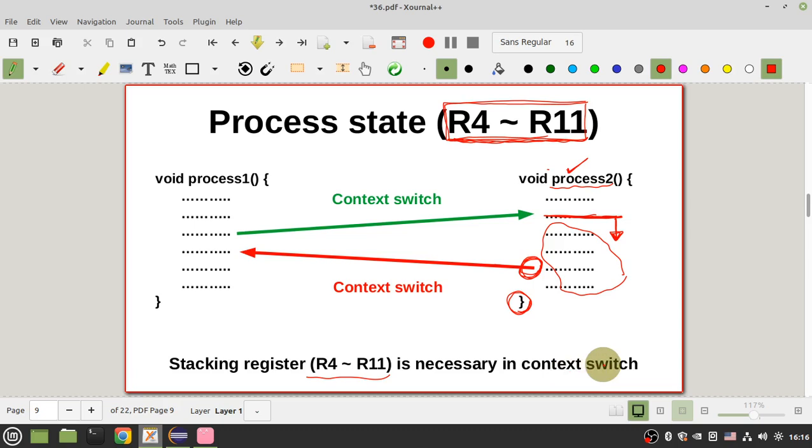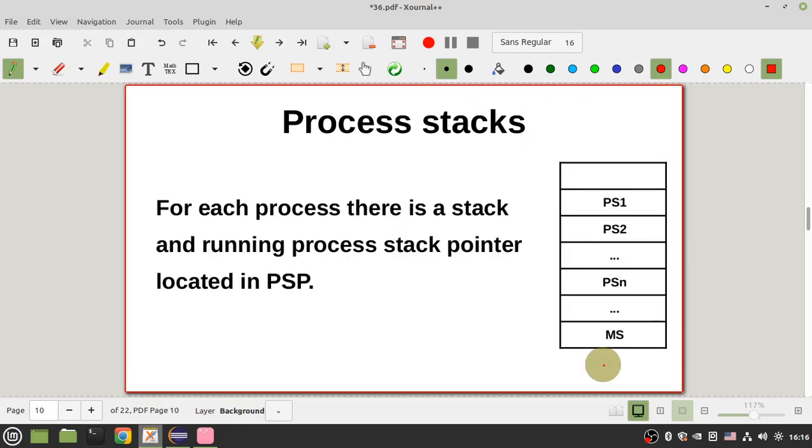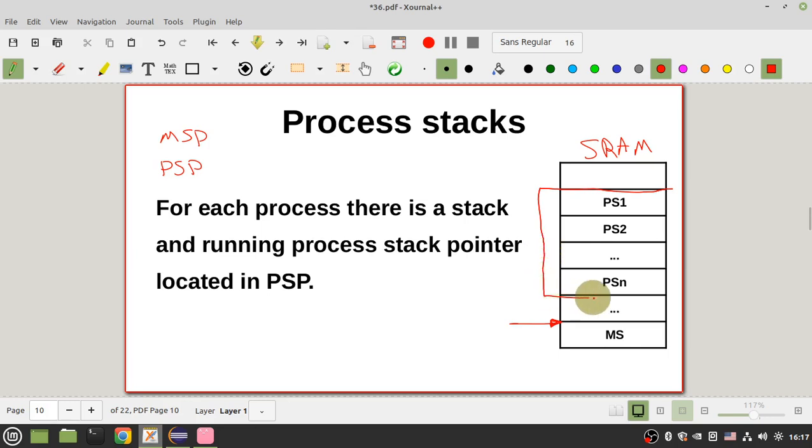As I said in the previous part, you have two stack pointers, the main stack pointer and the process stack pointer. The main stack pointer always points to this address. But you can have other stack space, for example in your heap memory.